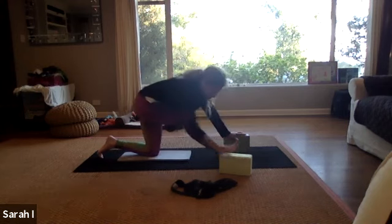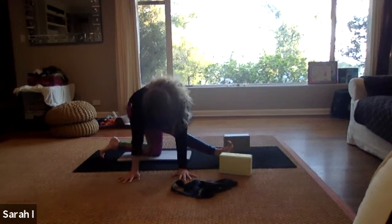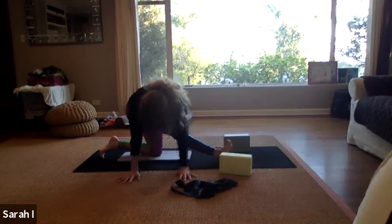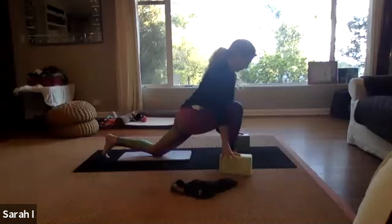Straighten the front leg, let the hips go back, walk your hands over to your right. Squeeze left hip toward right hip, toward left hip. Walk the hands back to the center, bend your front knee.